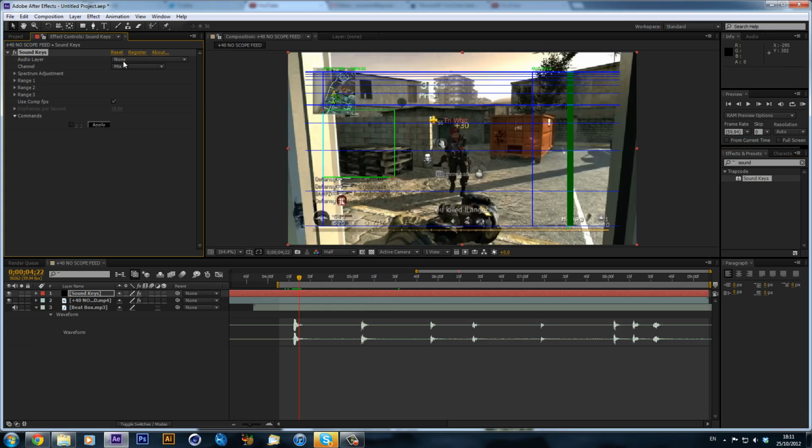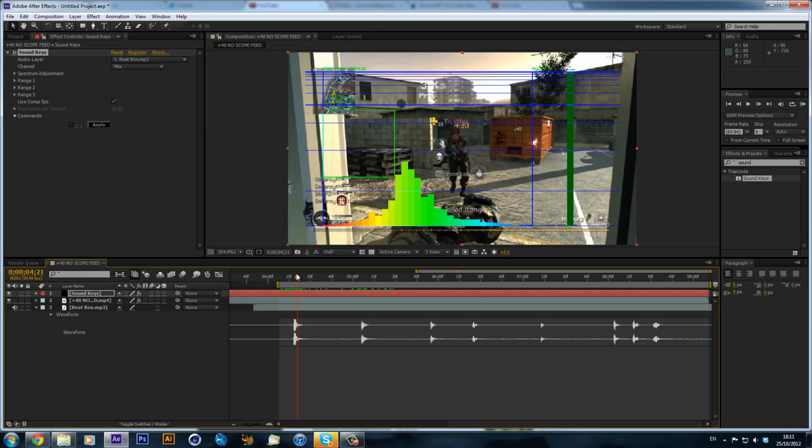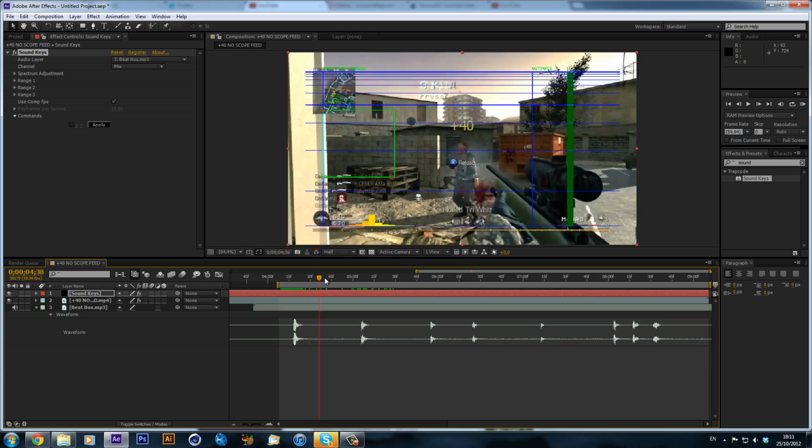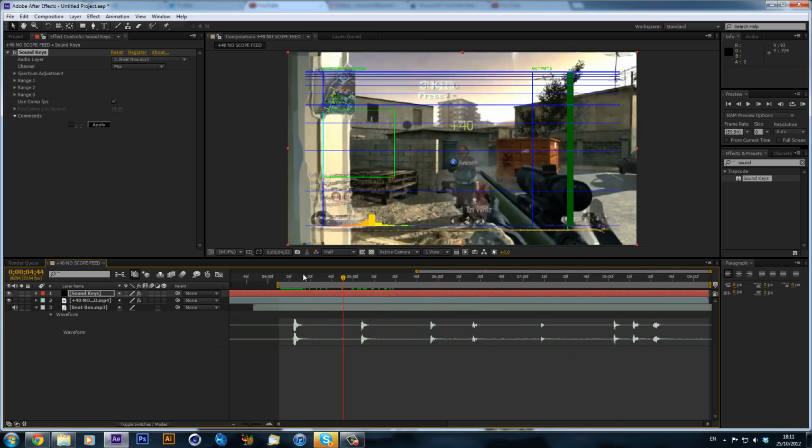It'll make a bit more sense when we make our audio layer here. As you can see, when there's no sound, there's nothing, and as there's a beat, it rises. So it just gives us a sort of waveform here. And basically that will happen on all of them. So if you had a song, you'll probably be able to see the bass because it will grow, or your snare, whatever you're trying to sync it up to.